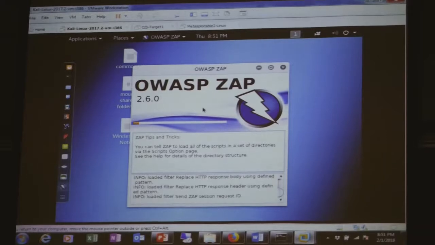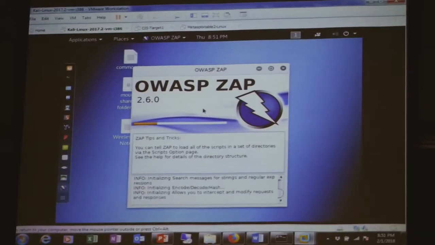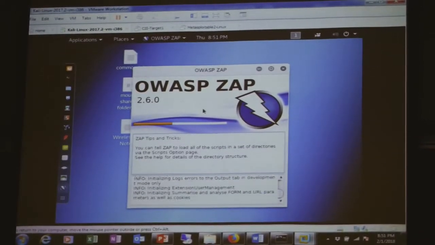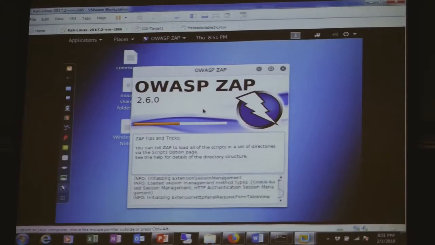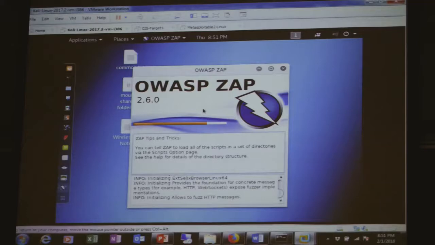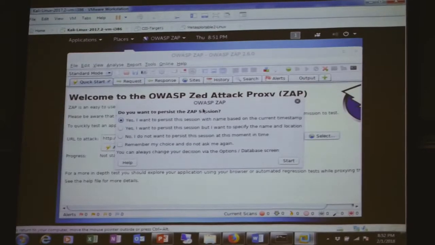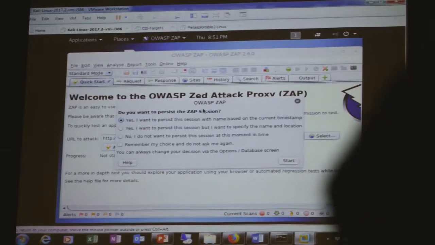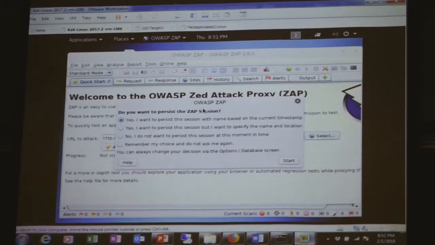Okay. Load up. I'm running an older version. You might be actually running on like 2.8 or 2.9 by now. I don't know. Hackers are creative, man. I just go with the default here, it's no big deal.